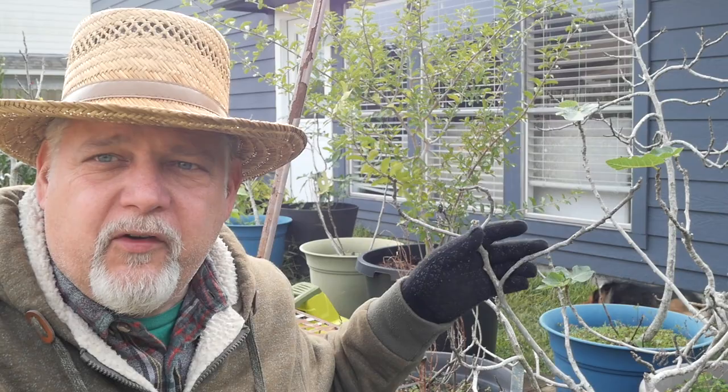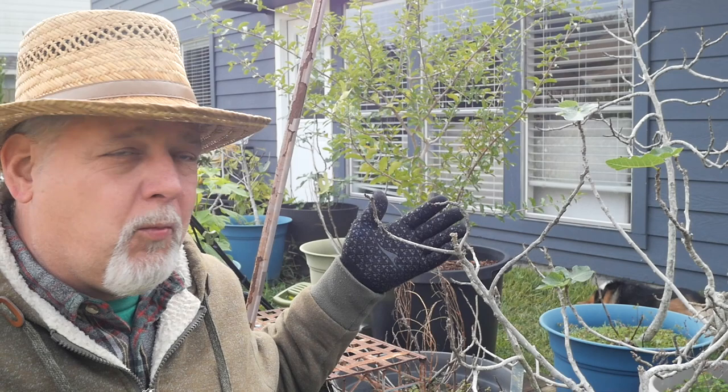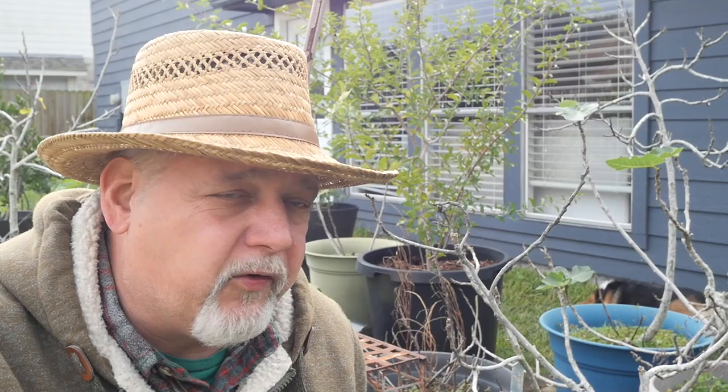You can see the state of these fig trees — they're dormant right now. This is a living tree, but they haven't grown much more than this. This was my 2020 pruning right here. Only these small bits have grown since the freeze. I'm not sure if these trees are just confused — I'm going to give them another year and see if they put on heavy growth this coming spring. Some of them still have a few leaves on there, but they're dropping their leaves. I think they might be coming back to some sense of normalcy.